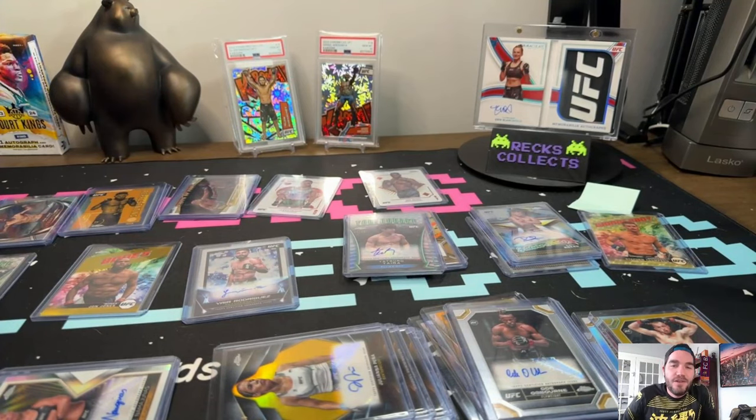I hope you guys found that video informative. If you're a UFC fan, you think about investing in the product. Overall, I'd give the product maybe a 7 out of 10. I think there's some really cool inserts and there's some not so great ones. But I was much more of a fan of the Donruss Optic set that came back and obviously the Panini Prisms as well.